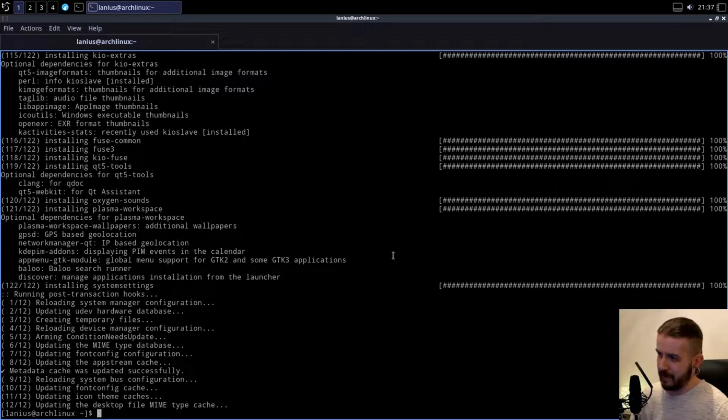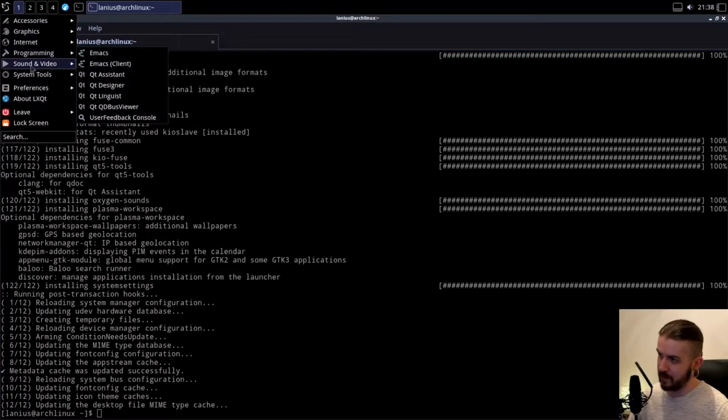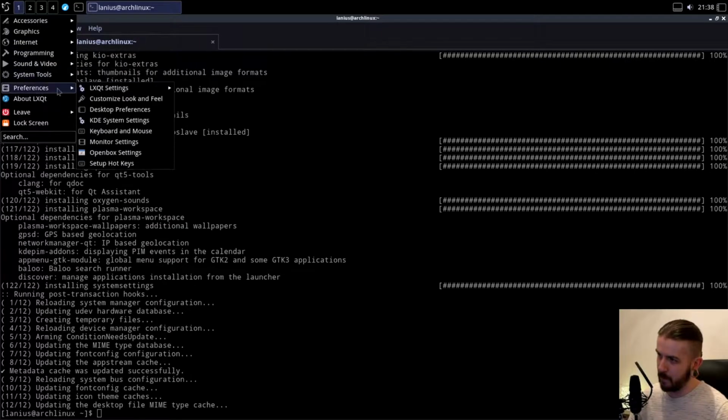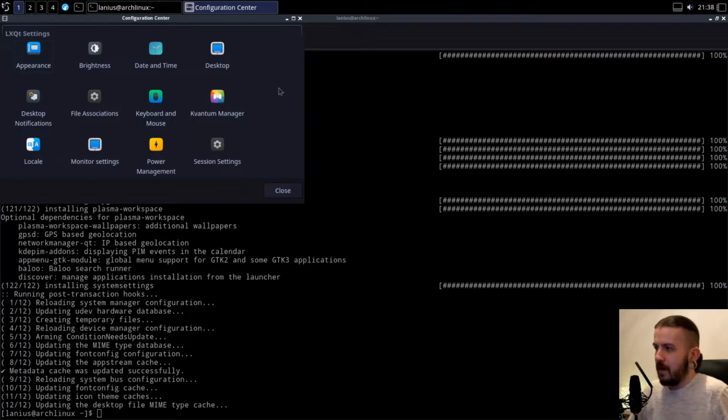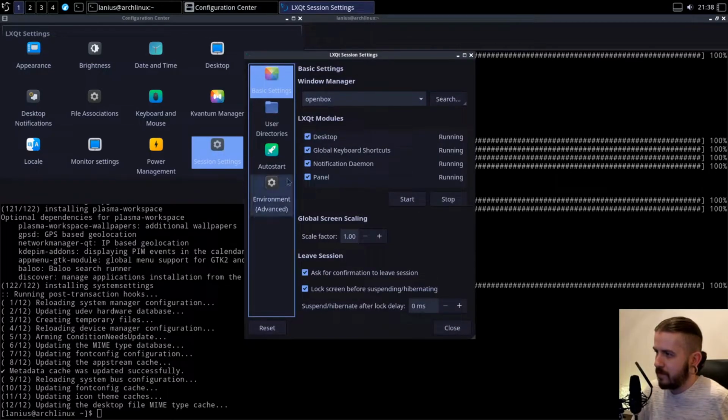Anyway, I have KWin installed, and usually if you want to put a custom window manager into a desktop environment, it's not really that easy. You need to tweak something, but here in LXQt we just go to settings, LX configuration center, and if I remember correctly, we go to session settings, and here we are.